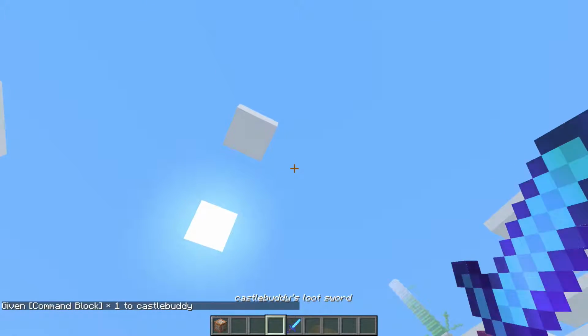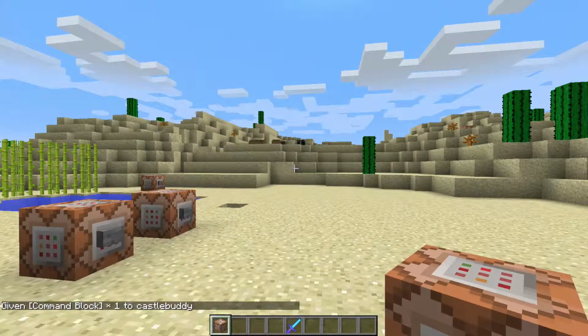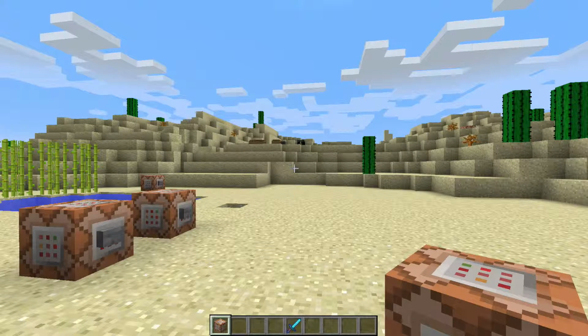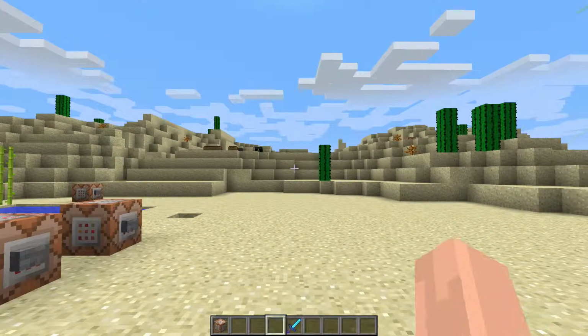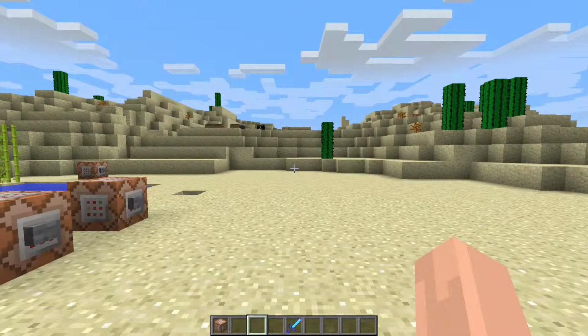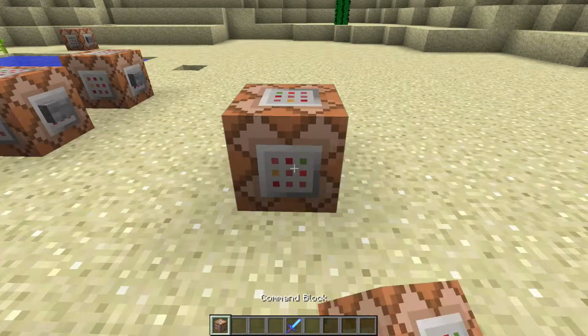So now that you have a command block, if this didn't work for you, then either you typed in the command wrong, or you don't have operator rights if you're on a server, or you don't have cheats enabled in your world. So you might be wondering why I have a loot sword. I'll show you why later.